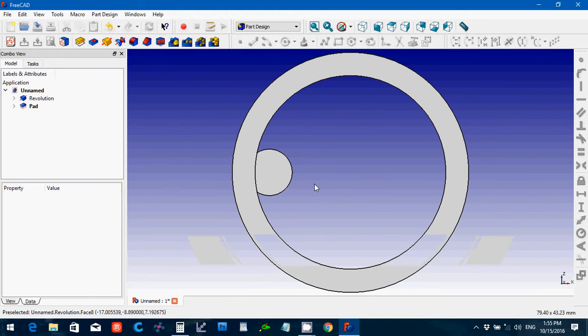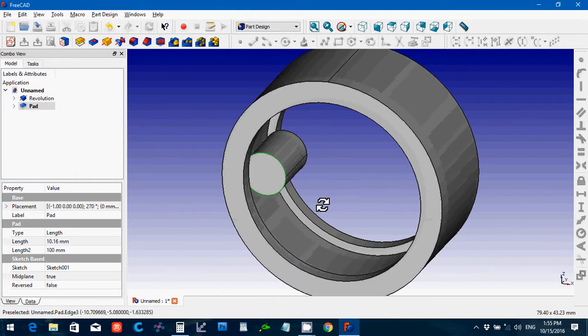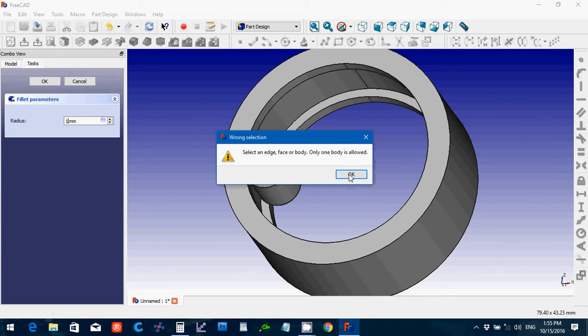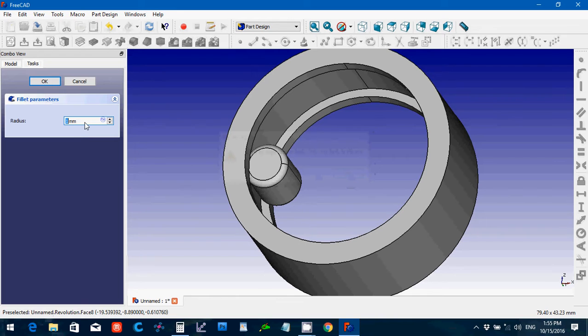Now we're going to add some fillets to that. But we don't want it that big. We want it 0.508. Say okay.